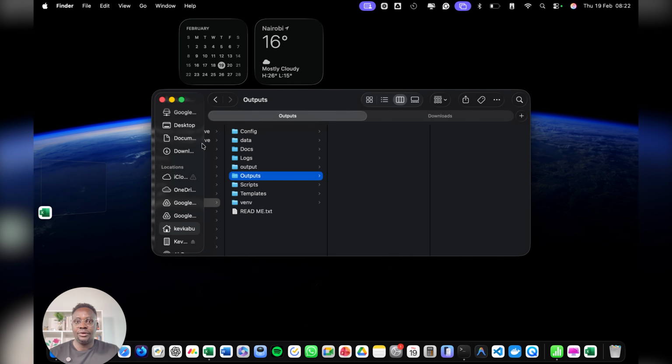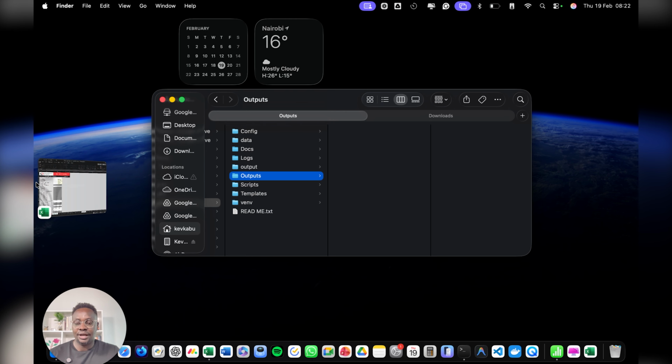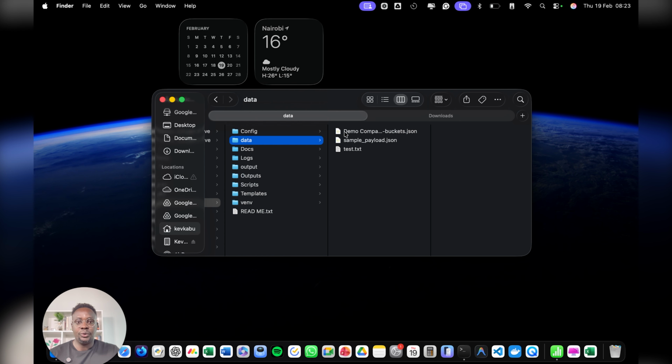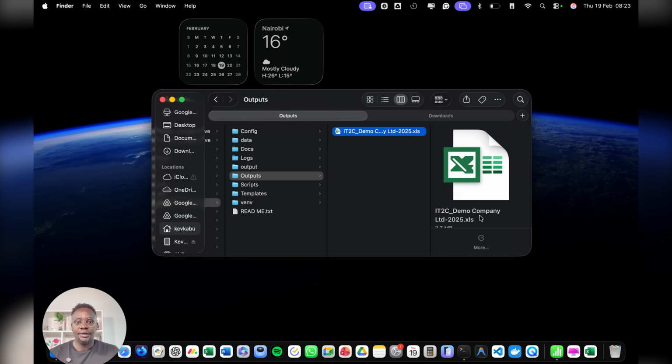You can see Excel has opened automatically. If you look here, there is a new file that has been created as a result of the automation. Now when we come into our outputs, we can see IT2C Demo Company 2025 has been filled in. There's a file there when it wasn't there before.